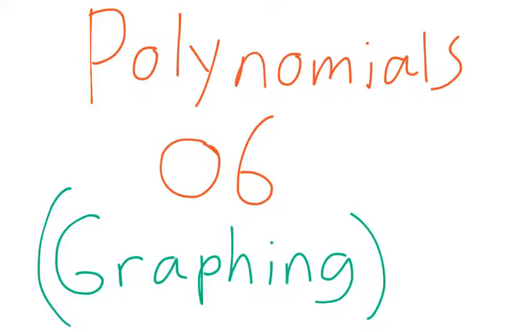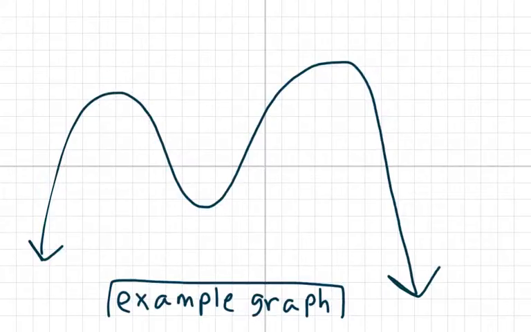This one is on graphing. Well, this is actually the introduction to graphing. There's going to be two of them, 6 and 7. This one deals with mins and maxes and other things. So what we're going to do today is define just some basic terms of polynomials, just some basic facts, some items you're going to look for in graphs.